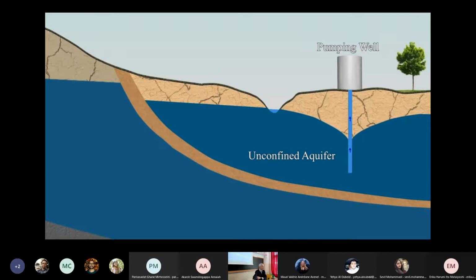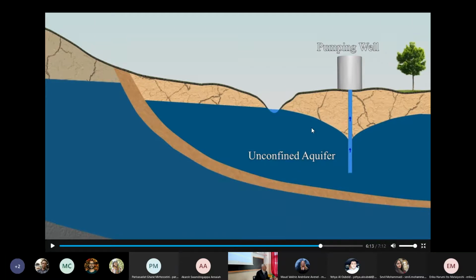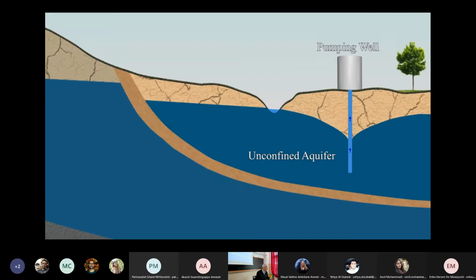So when we pump from an aquifer, we may also cause a depletion of surface water because of the inversion of the flux. So these dynamics are, as I said, difficult to see. They cannot be seen, difficult to be monitored, and difficult to be modeled, because you understand that if you want to reproduce these dynamics with mathematical relationships, it's not easy. You need information, and you are dealing with something that is really heterogeneous. The porous media are highly heterogeneous in the three directions, so the modeling is quite complicated.